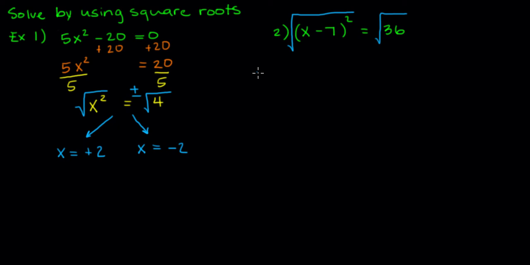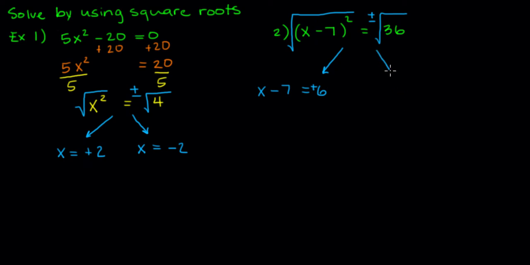But remember, when you take the square root of both sides of the equation, you're going to want to keep both the plus and minus in there. So you can write it as that, or like I've been encouraging you, I want you guys to separate this thing out. This gives us two answers. When you take the square root of a square, the square and the square cancel, and we get x minus 7 is equal to positive, we're going to take the positive version first, positive 6. If you want to write plus 6, positive 6, you can.